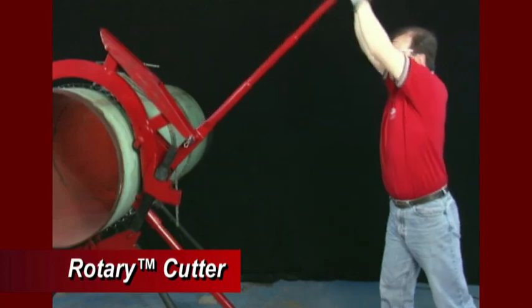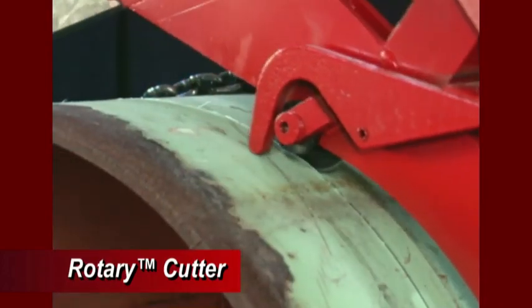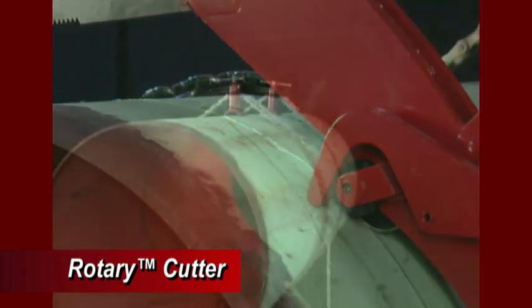Safety is a big issue, and rotary cutters provide a reliable and effective way to remove or replace pipes that have been contaminated with flammable material. They can also be used for new pipe installations.